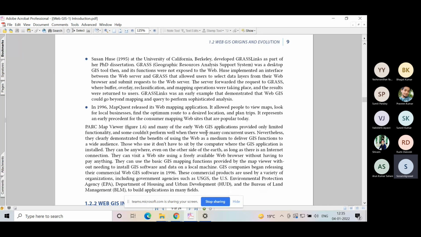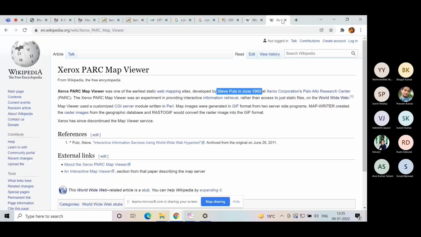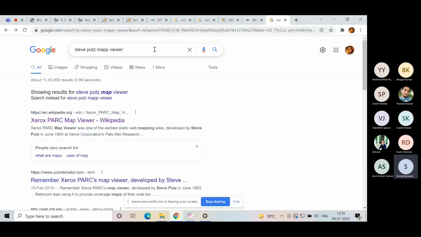Thereafter, there were other developments in the field of software, and the connection between desktop GIS and the web started. Then there is MapQuest, which is again a very popular and very useful service. I do not know how many of you have seen MapQuest.